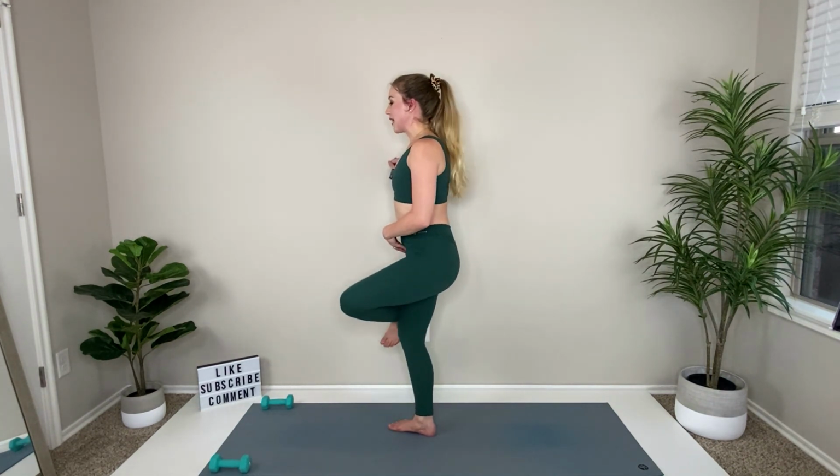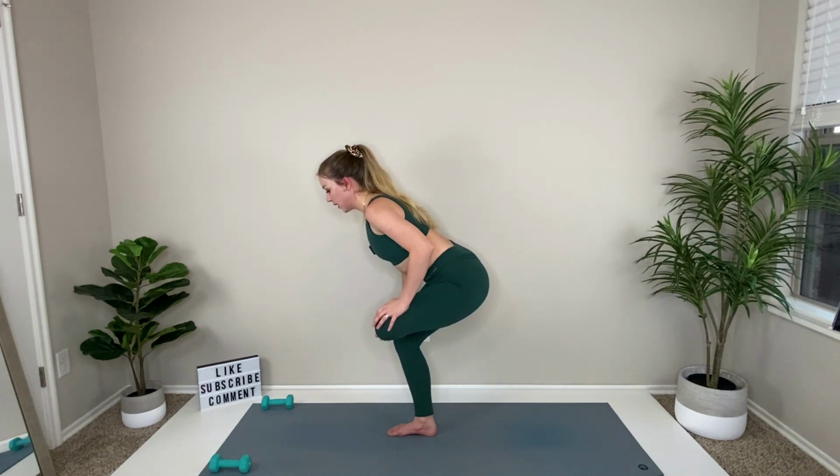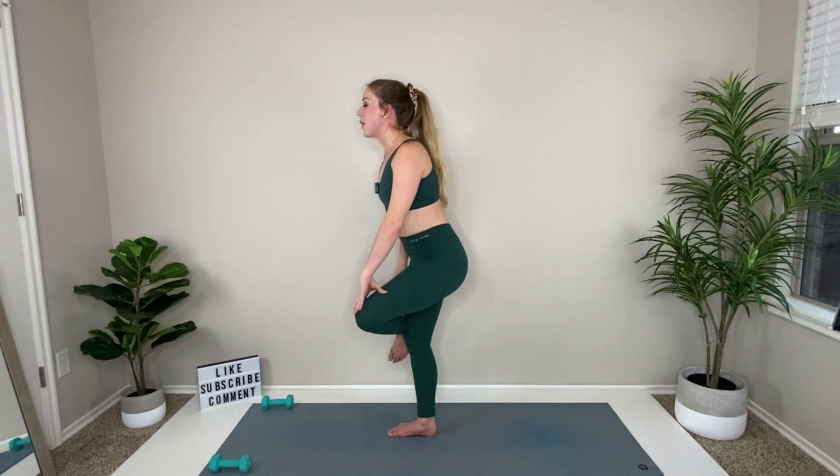Left across right, flex the ankle, and send the hip back. Deep breath in. Exhale, get a little deeper. There you go. Perfect. And lift up. Whew.